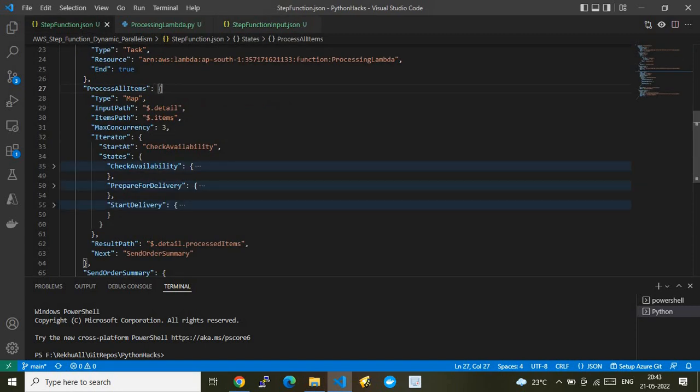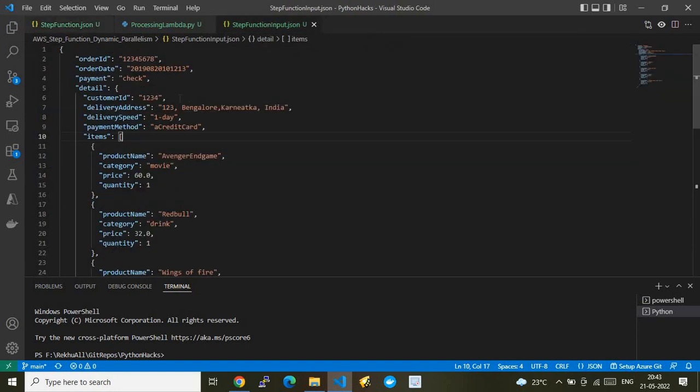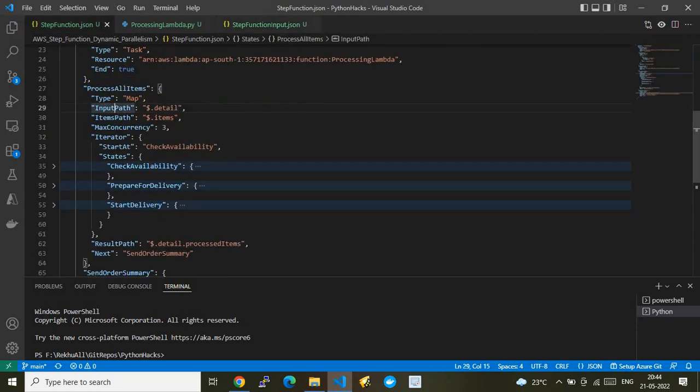Here the input path is something else, but the items path is this one. If you go to the details, this becomes the input path, and items becomes the items path. So you see the items path.